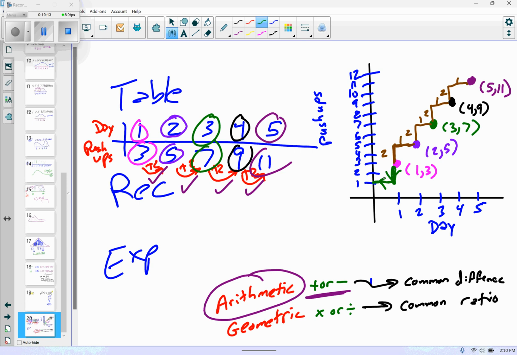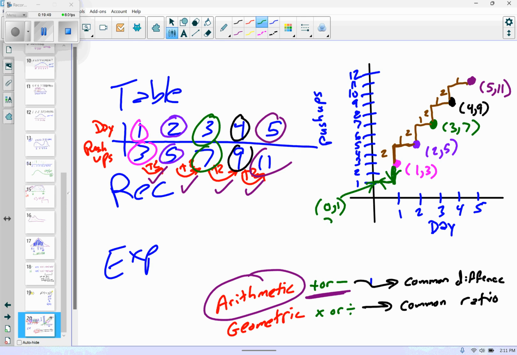What's the point? Not quite the origin. 0, 1. So that point right there is 0, 1. Okay, because we went down 2. We were at 3. We went down 2. And then we went left 1. So if I went down 2, I went down 1, 2, and then I went this way. And realize, did I space these out? The days, did I space those out a little bit further than the push-ups?